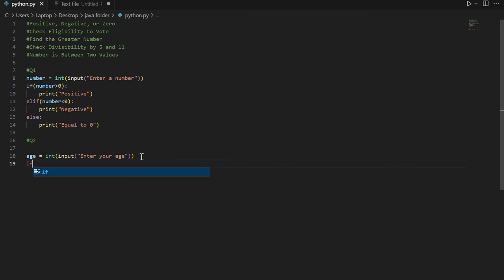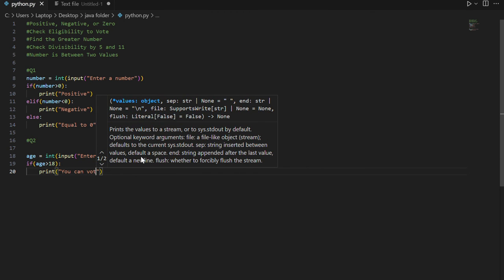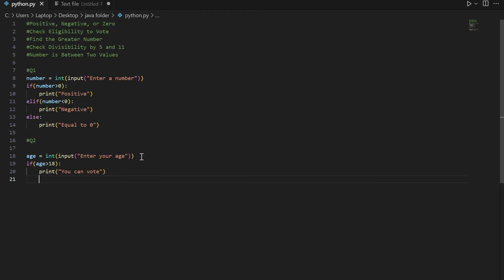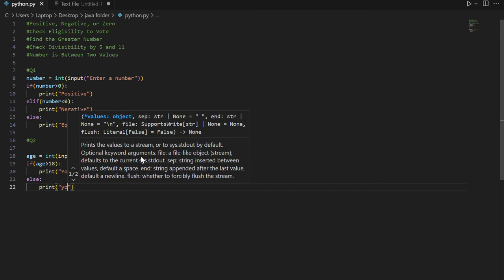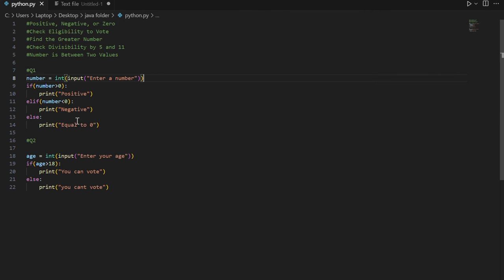So here we're just going to take if age is greater than 18, print you can vote. Here we don't need else if because there are just two options. So else print you can't vote.